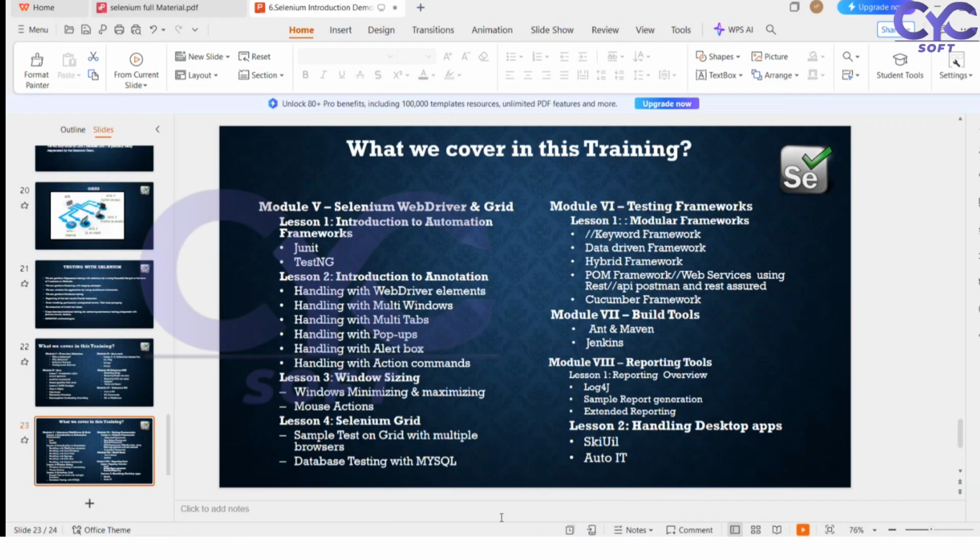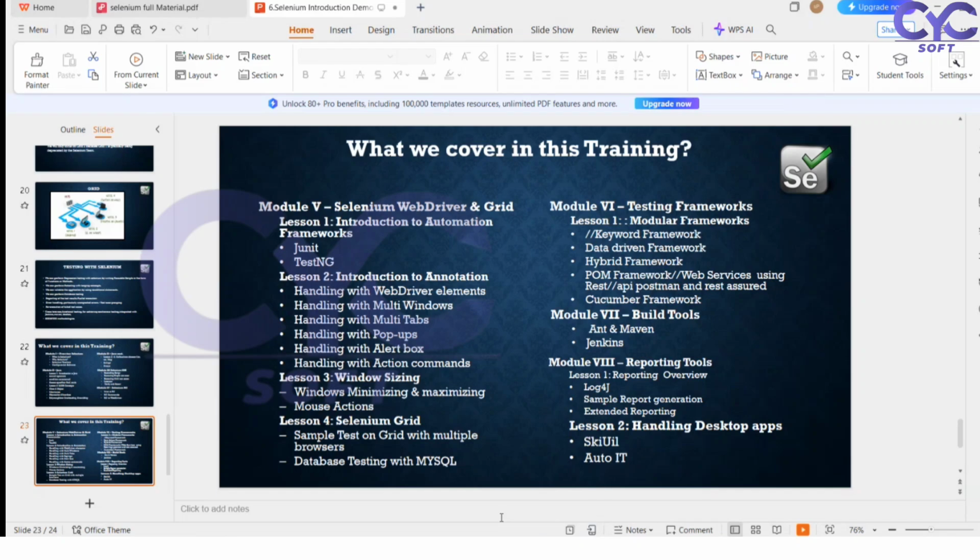And in Selenium WebDriver, I'm going to cover working with Java using the JUnit and TestNG frameworks, how to implement the inbuilt frameworks. So how to handle the web elements, how to handle multiple browsers, how to handle pop-ups, how to handle alerts, how to handle the action classes.